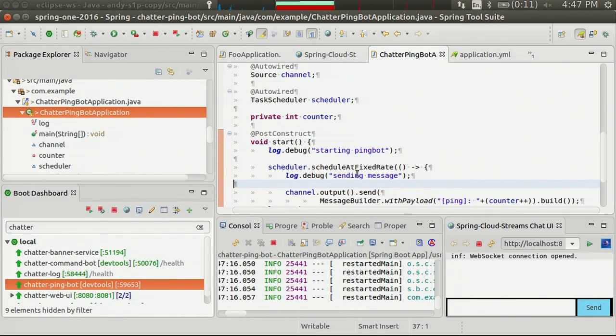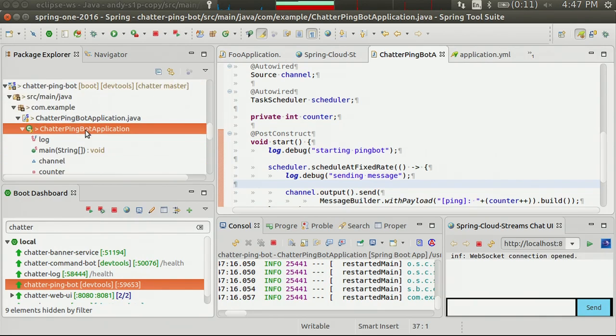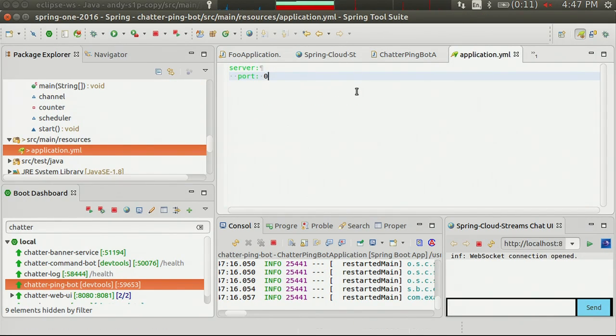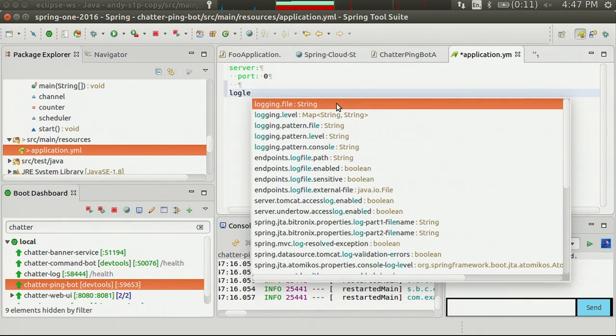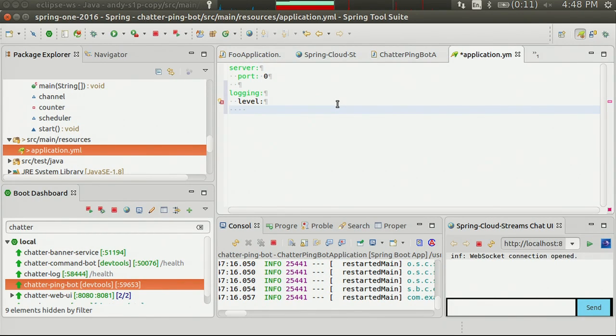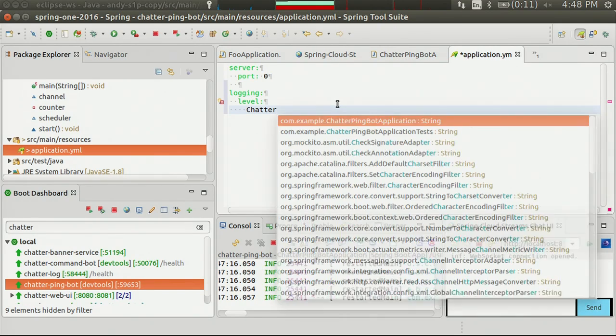I still don't see any debug messages though. Well, the reason for that is that I need to enable debug messages, because the logging level is something you configure, and by default the debug level messages are not output. So let's configure that. Logging.level, another property that we can get from Spring Boot, and we get some content assist there as well.